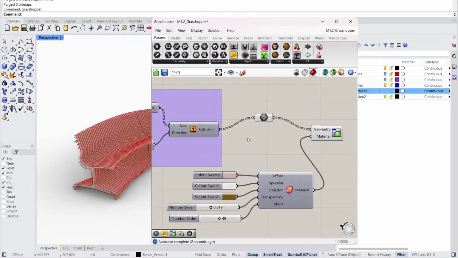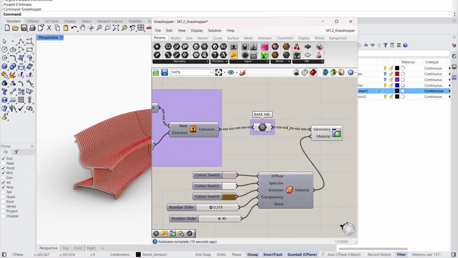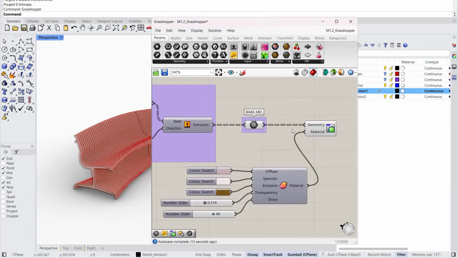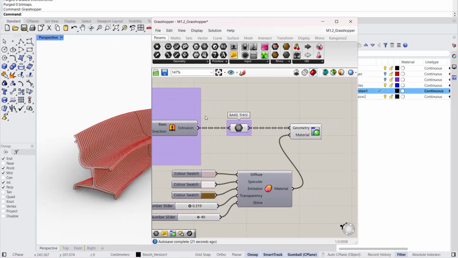Now, this is an extra step indeed, but what I like about this is that we can then write a note. You can say bake me, or bake this, wherever you like. And next time when you open this, you know that this is the way to go.